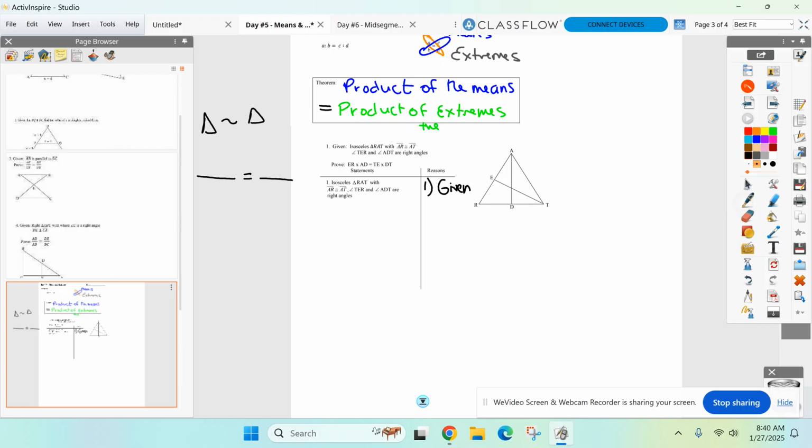What I need you to do right now, either by yourself or with your group, talk to each other, is find me two triangles containing those four sides. And they got to be full sides. These four in the proof statement have to be full sides in the two triangles you pick. So see if you can find them right now, because we can't move on in the proof unless we know what two triangles we need to prove similar. ER, AD, TE, and DT have to be full sides in the two triangles you pick.